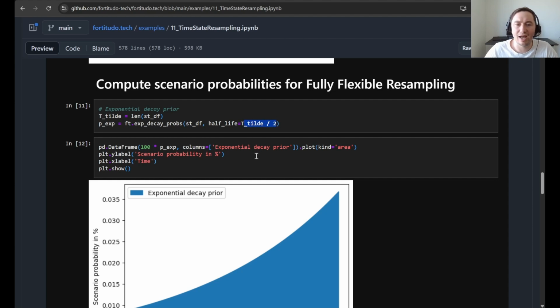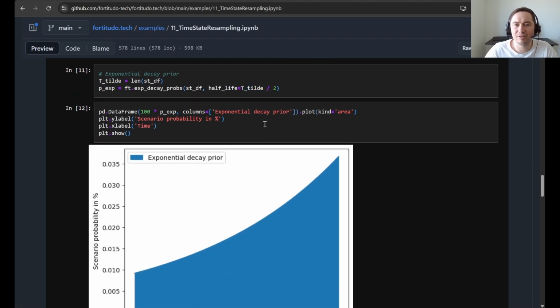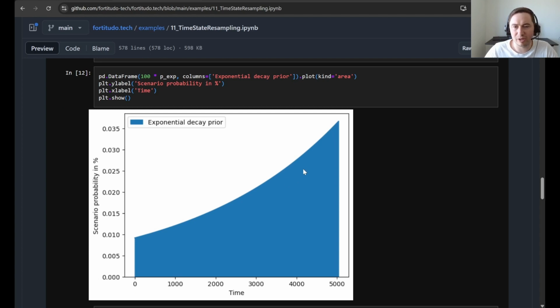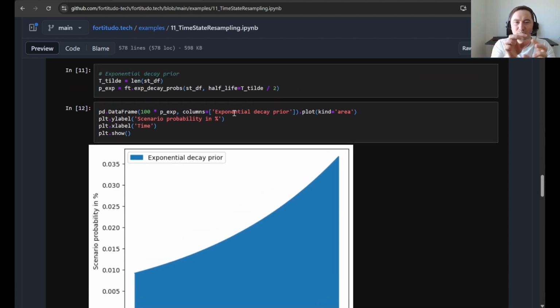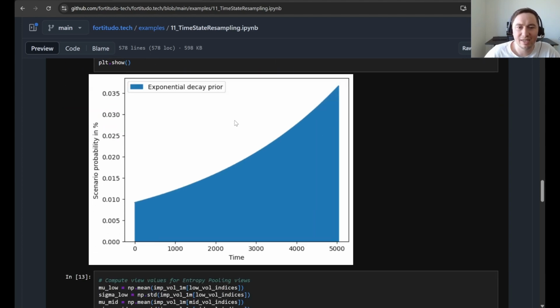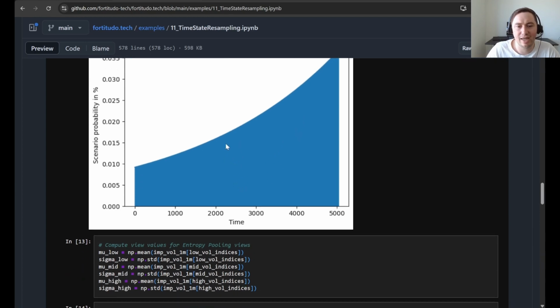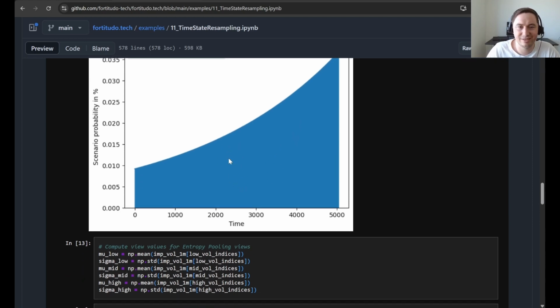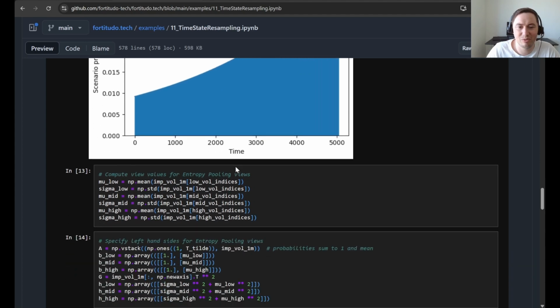Here I set the half-life at half of the period that we have. You can look into this and see that you can actually compute this half-life and verify it. The probability here will be half. Let's say halfway into our historical data, the probability will be half of what it is on the latest observation. So this is how you can see this half-life parameter. And please verify that's actually also the case when you compute it.